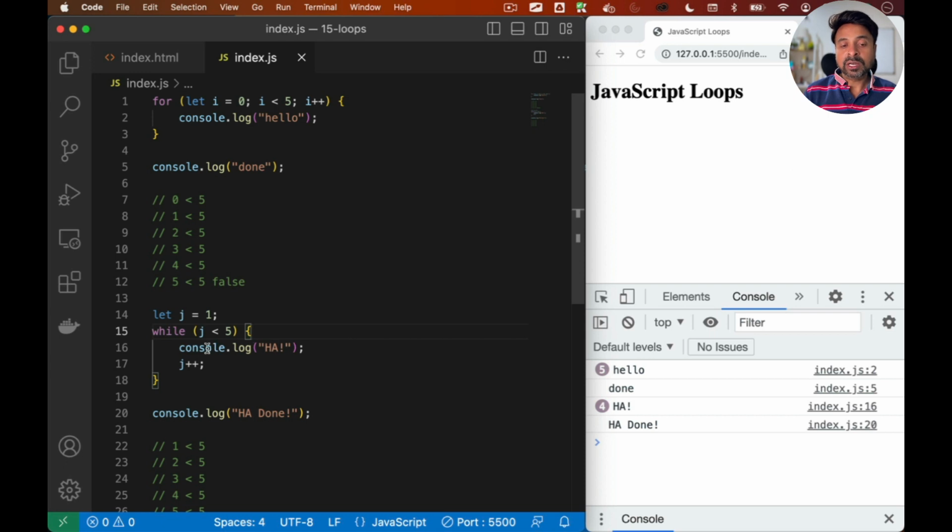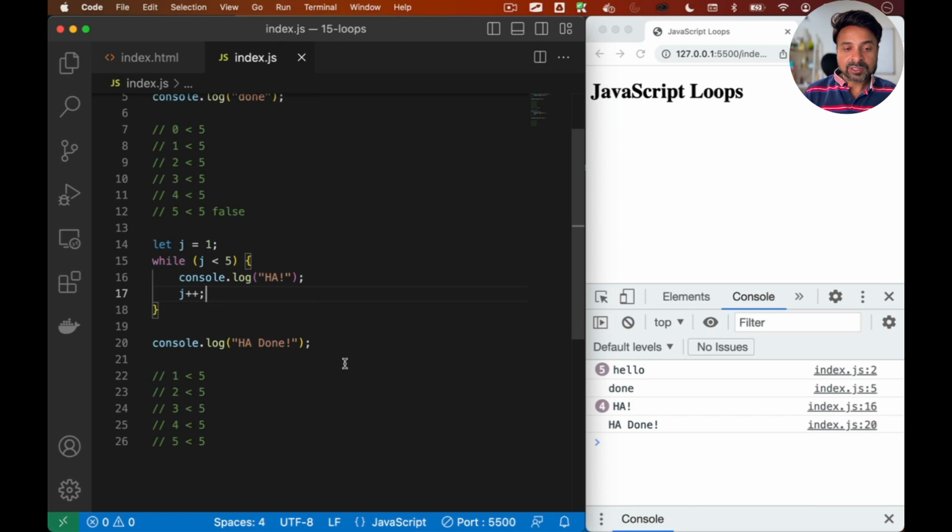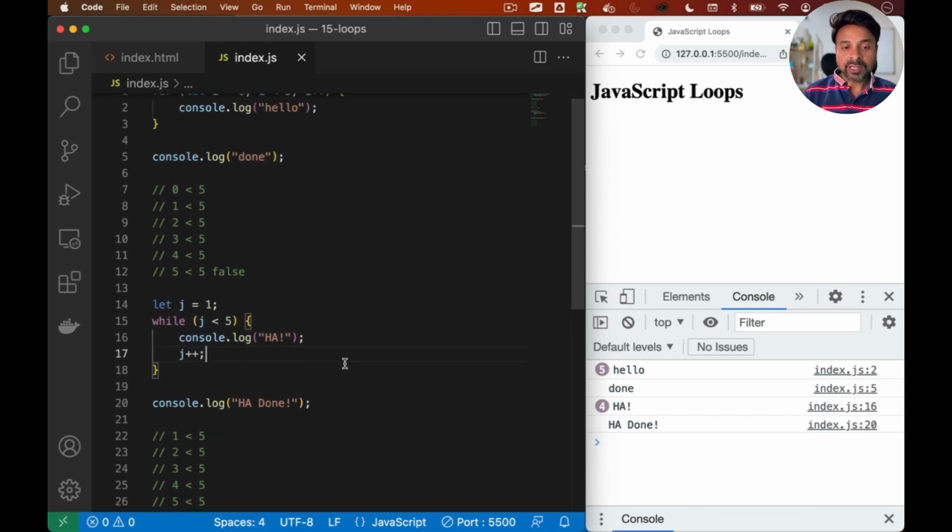It all depends. And in while loop, this is important, right? If you remove this statement, your program is going to go into an infinite loop because you are not satisfying the condition here. So I'm not going to run it. Just a word of caution I would like to tell you.